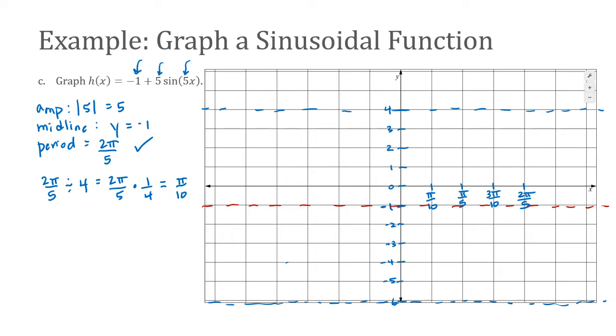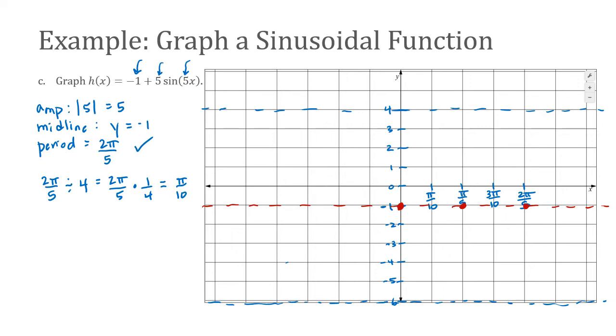This is a sine function, and what we know about sine functions is that starting at 0, they go through their midline. So my midline is at -1. So that's going to be my first value. And I'm going to see that value again at the end of the period. And I'm going to also see that value halfway between. Now, starting at 0, -1, normally it's going to go up and then come down and then go back up. And that is the case here because we don't have a horizontal reflection.